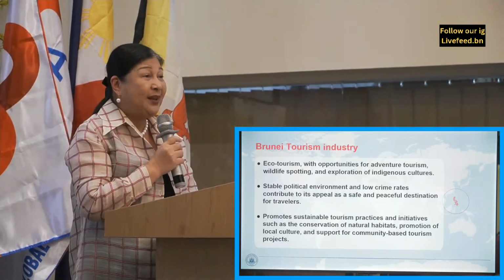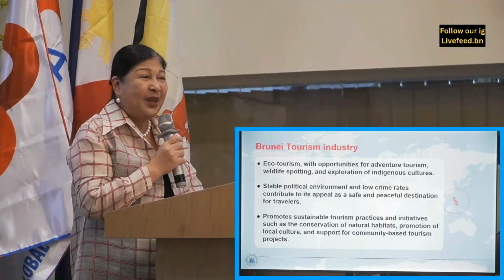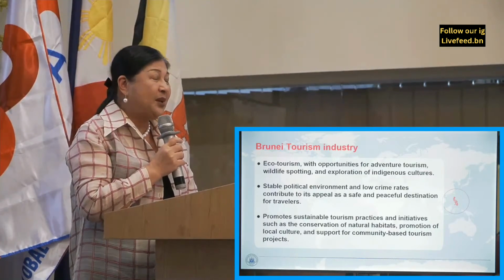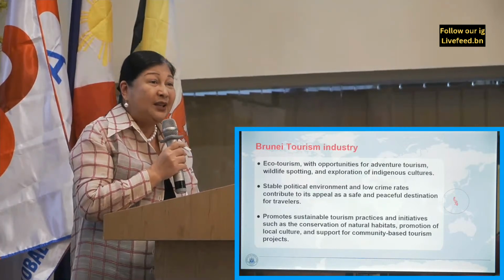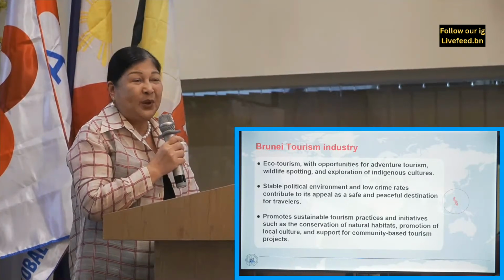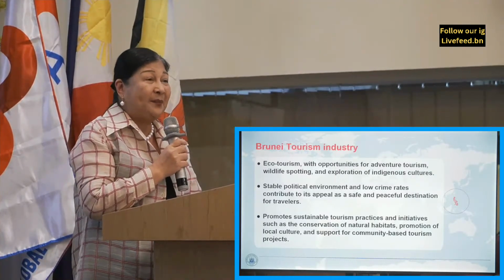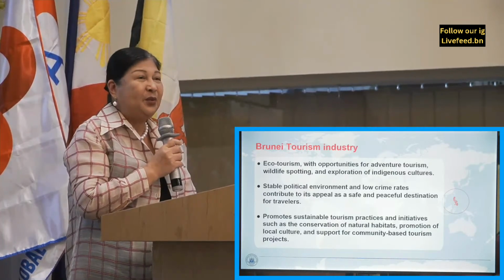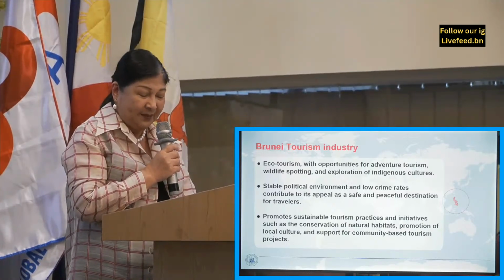But it's very important that we do have the facilities. Right now, I'm really heartened by the news that we have more Muslim-friendly establishments in the Philippines. And my push has always been to do Muslim-friendly accommodations, particularly in tourist destinations. If we have to start somewhere, you might as well start in areas where we expect a lot of Muslim tourists to come. If we want people to come to Boracay, we would like at least that there would be a lot of facilities that will be very friendly to Muslims.